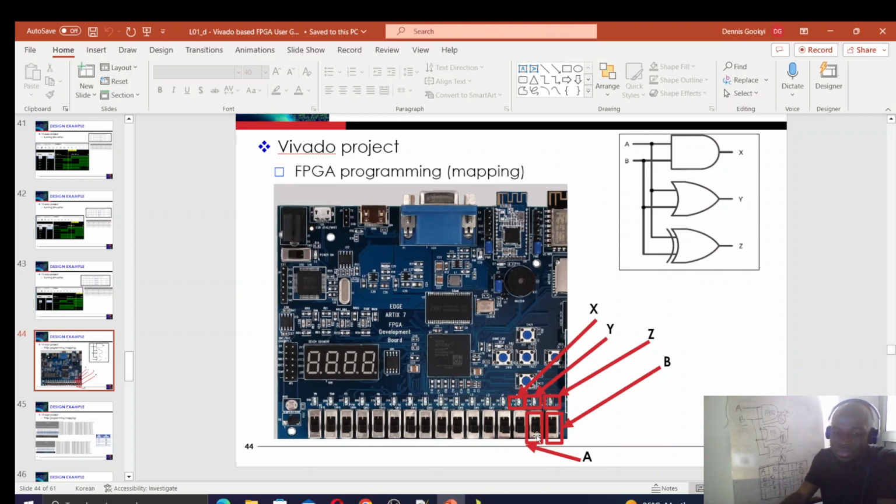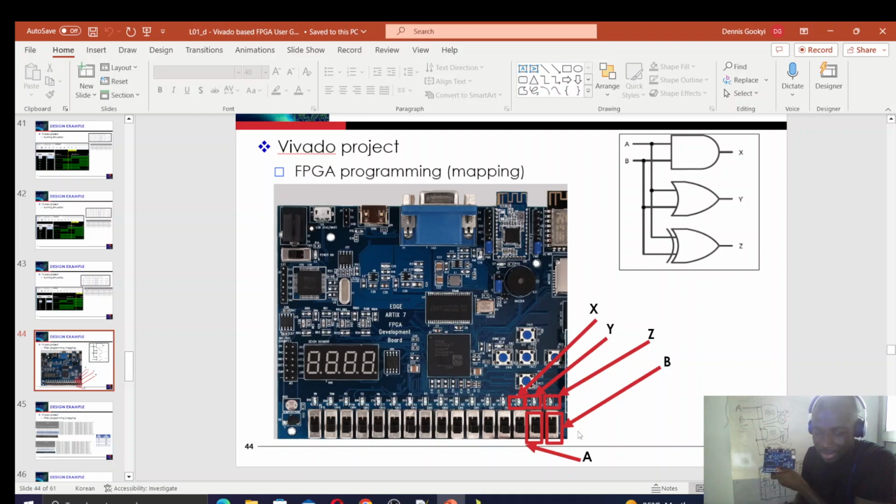Now, first of all, we have to define the components. Which components on the FPGA board are we going to use? In my design, I'm going to say that I'm using the DIP switches as my inputs. The DIP switches will be my A and B, and then I'm using three LEDs to represent my X, Y, Z. So X, Y, Z will be the three LEDs, and A and B will be two DIP switches. If I push this switch up, it means I've inputted a one. If I push this switch down, it means I've inputted a zero. So that is what I'm going to be using to map our design to the components of the FPGA board.